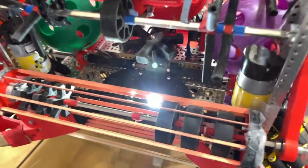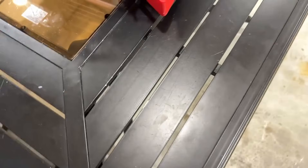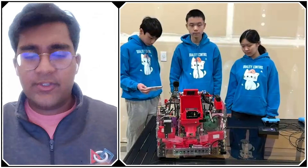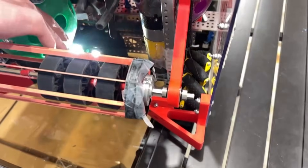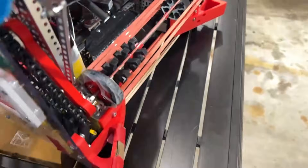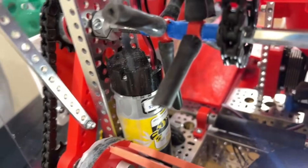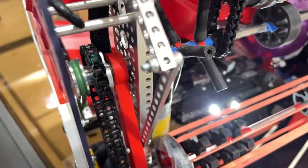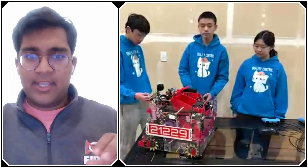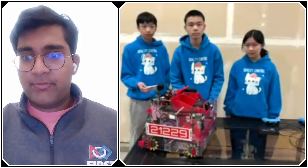That's super clever — I haven't seen many other teams with a mechanism like that. I also see some smaller sushi rollers or 16mm diameter rollers — are those actively powered or passive? They're actively powered. We use a wrap belt and flip it over to make a figure-H shape, and it acts like a bottom roller to move what was intaked and helps the ball transfer into the channel a lot more easily. We implemented the bottom roller from the very beginning and it worked pretty well.